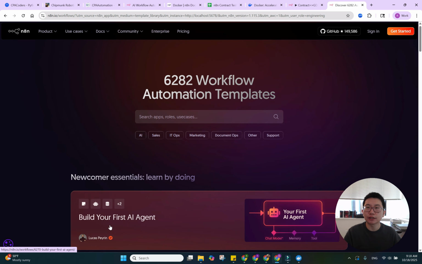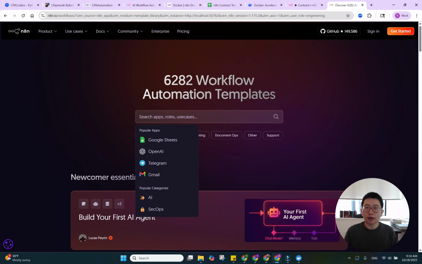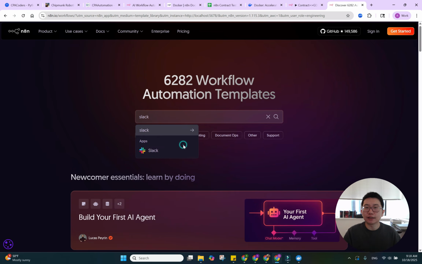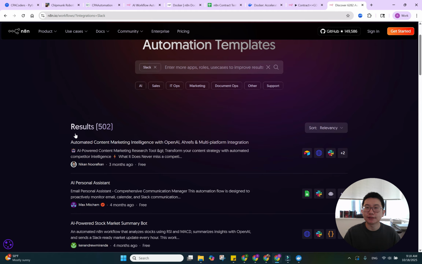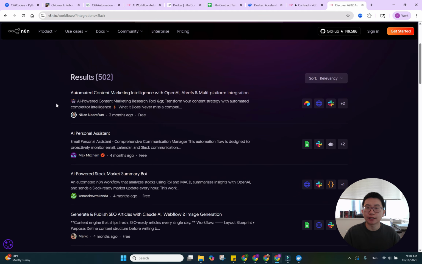And once you click view all templates, you're actually leaving your localhost and going to the AI agent's website. And this is where, right now as of today, it has 6,282 workflow automation templates. And if you search, let's say Slack, you can see how many different Slack templates are available for you right there.